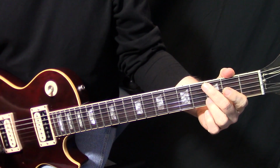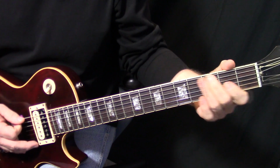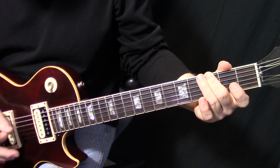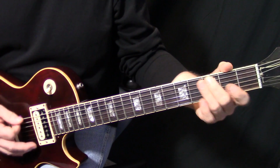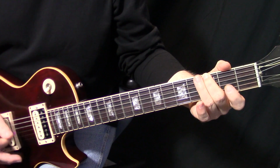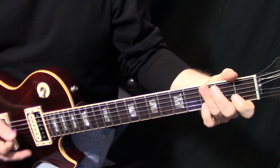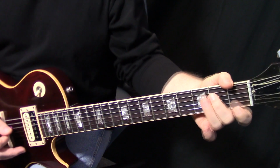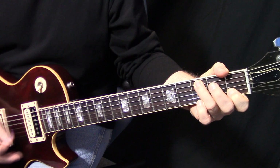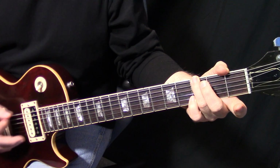So there's two guitars, right? So we're going to start with Angus's part, the main part. He's going to start out with a G, okay, with that A string muted. And we're just going to play the E string, the D string, and the G string. So that's your first chord. Okay, second chord is going to be like a C, but with no third. So take your middle finger off and mute the D string, okay? So you're getting C, G, and C. Okay, so the first chord, you're getting G, D, and G.